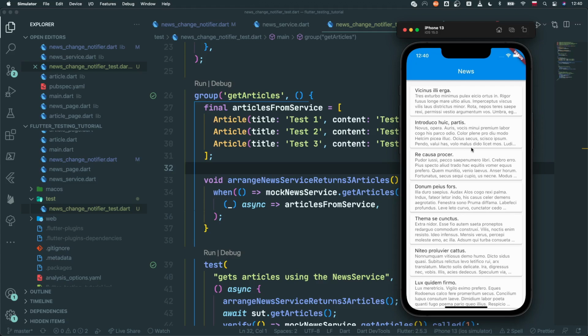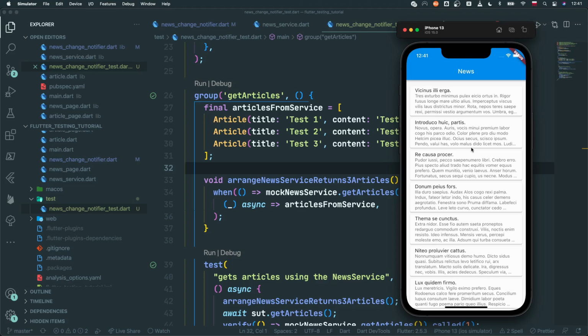But in some huge apps, widget tests would appear simpler than integration tests, because integration tests, as is apparent from their name, test the integration of multiple components, multiple widgets together. So by definition, they need to be a bit more difficult, of course.